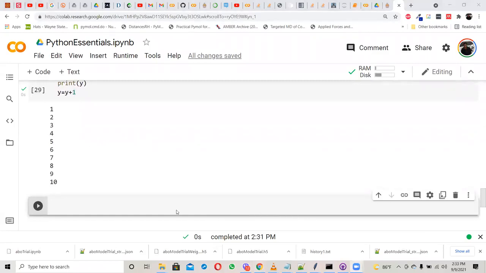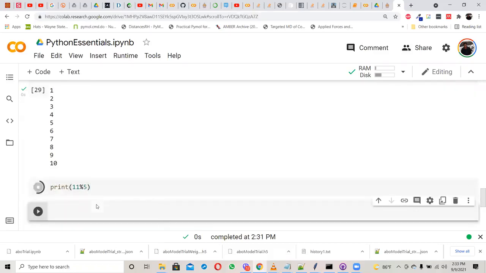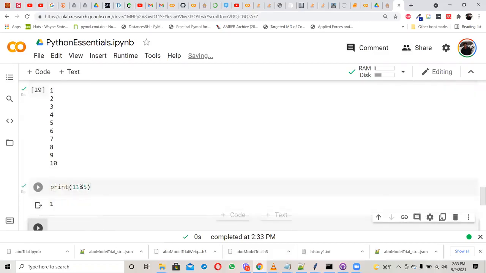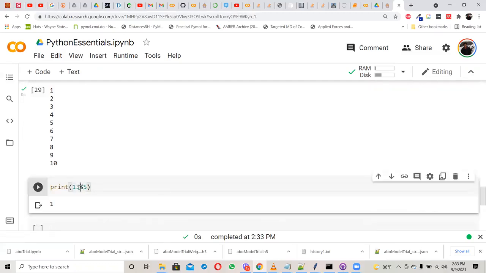So that is something we can check. For example, we can say 11 modulus, modulus is this one, and then 5. So we can say print, see, that prints the remaining stuff. So if we say 13, the remainder is 3.